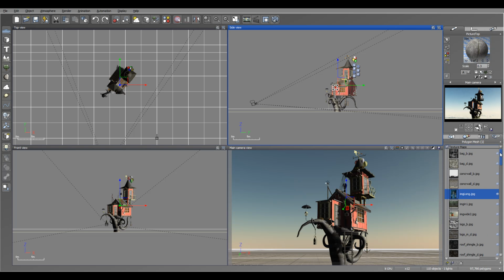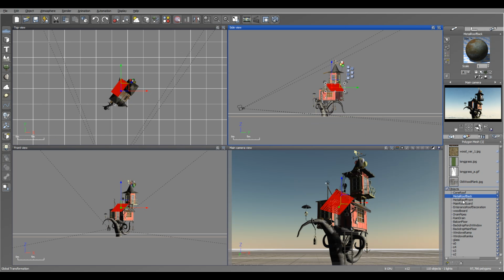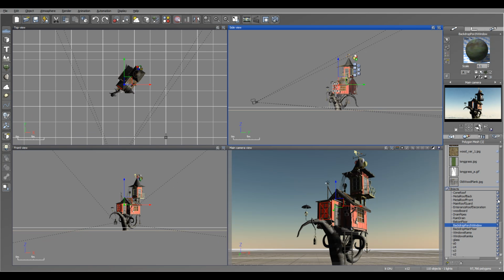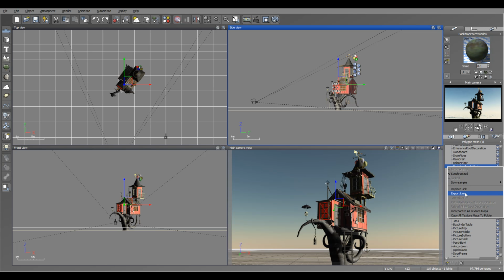Okay, currently we have a texture map right here, and if we go down below, we can find right here the library for our objects. So overall, think about this as taking all what we have and separating it into these objects. Again, right here we can go ahead and replace links with different objects. We can incorporate, copy texture. So it's a little bit more advanced. And again, when we work with importing and exporting objects, we'll look at this one a little bit closer. Okay, also, if you have a broken link, you can specify that.